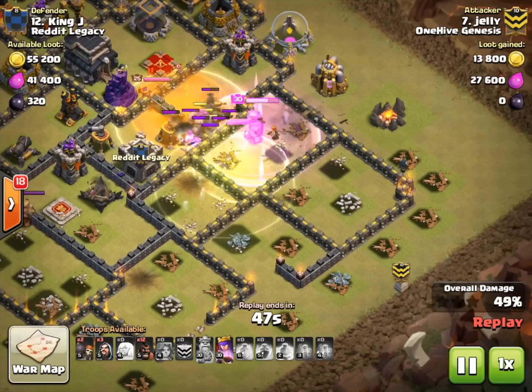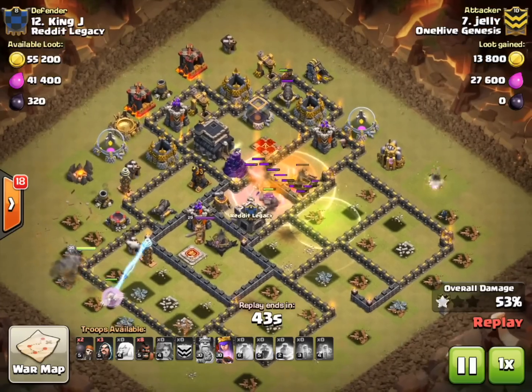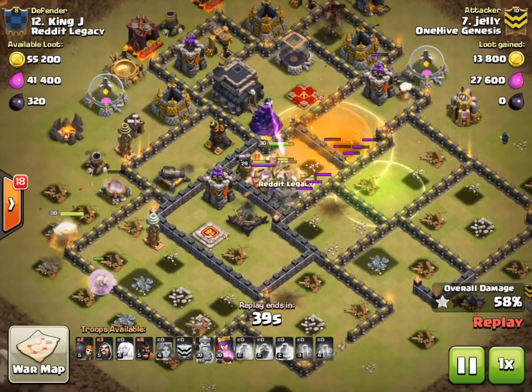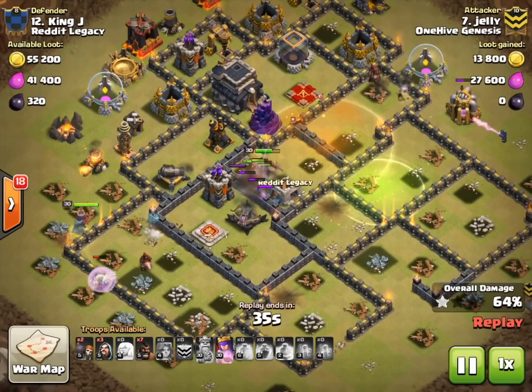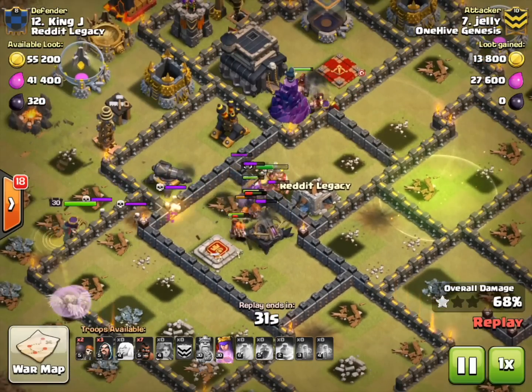She's going to hop out of her compartment. Got a second heal down to heal those Valks up again. And just got some hogs coming in on the back end here. Got that wizard on the other side. Just a beautiful collapsing raid once again from Jelly. Beautiful stuff. Using hogs perfectly. You can see this one little hog going in here just to help things out.